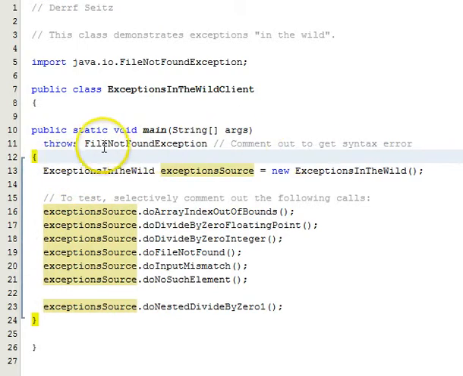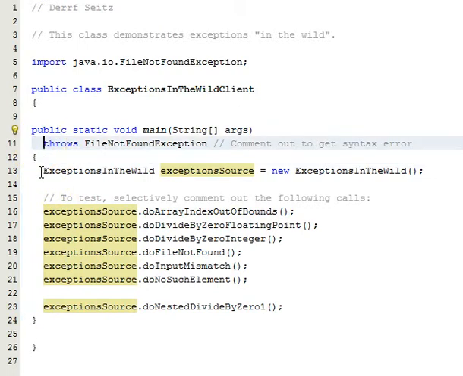Notice here that we're throwing the file not found exception as well, because we're not handling it. If we don't declare it, if we comment that out, we'll get a syntax error here, because again you must either catch a checked exception or you have to put a clause in the function where it occurs saying that you're not handling it. It might be thrown to someone else. Okay, so we've made some changes. I have to save this, commenting and uncommenting.